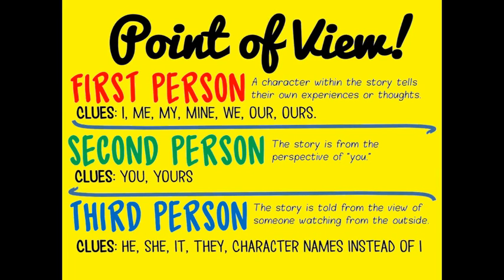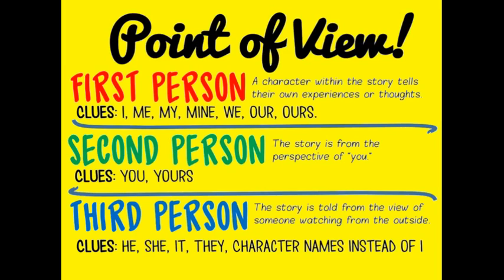Good readers identify the narrator by asking, who is telling the story? To do this, they will search for the different types of pronouns that are used throughout the text. There are 3 different types of point of view. There is first-person point of view, second-person point of view, and third-person point of view. The most common points of view that you'll see are first-person point of view and third-person point of view. Even though second-person point of view isn't that common, we will still go over it in this lesson.